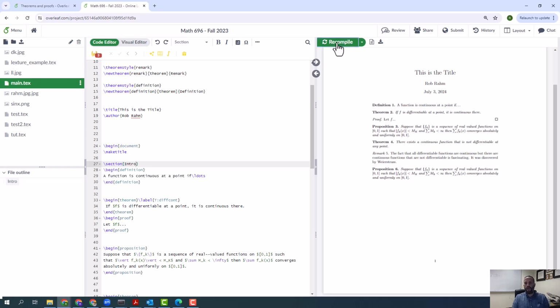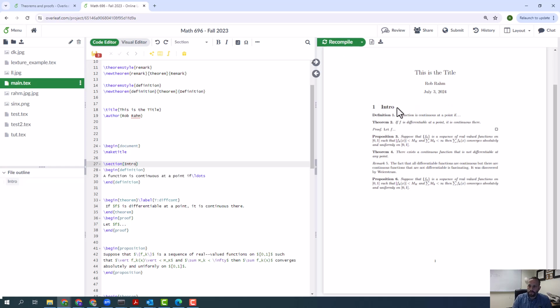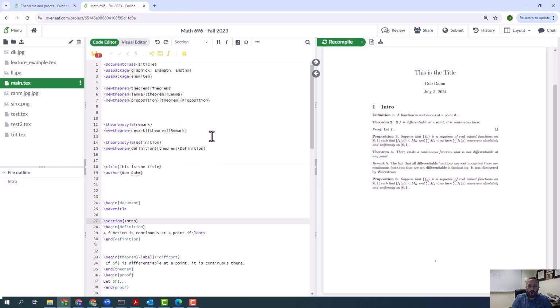So the first one will have to do with this section. Oh no, sorry, I forgot the last thing I need to do. So I'm going to come up here to theorem and say section. Now what this means is every time there's a new section, the theorem counter is going to be reset. But everything is using the theorem counter, so the counter for everything is going to get reset when there's a new section.